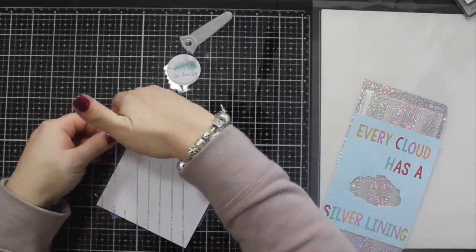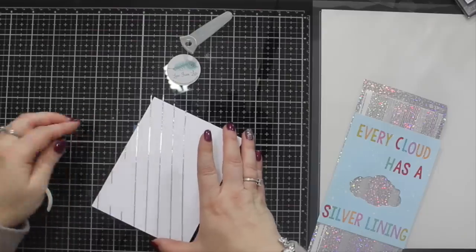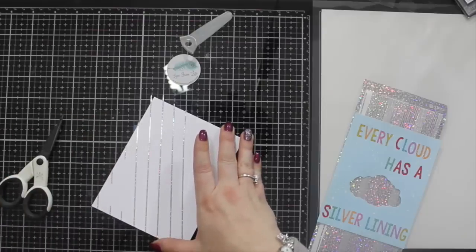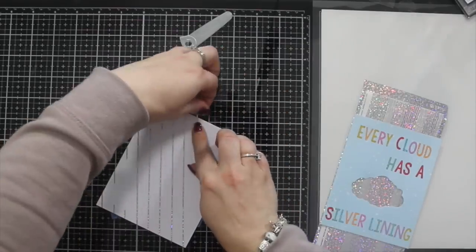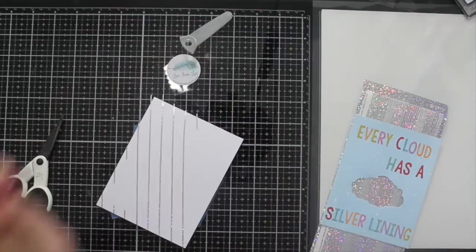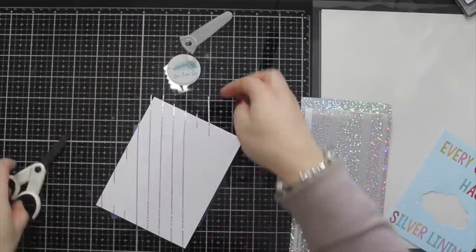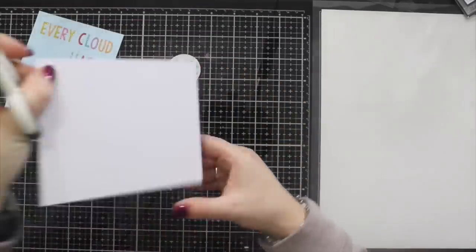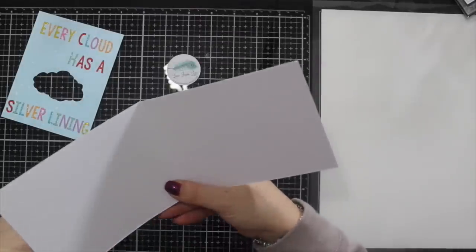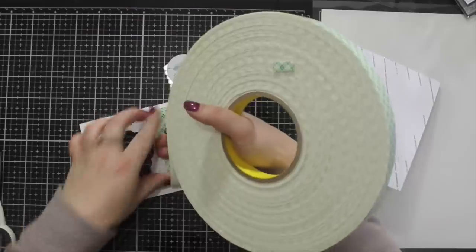And then I'm being a bit mean with my peel-offs. I'm using the waste bit that I cut away at the bottom, and putting little lips at the quarter inch marks all the way around the edge of the card, so that when the card front is on, it gives the illusion of the peel-offs running the whole way behind. And you can be a little bit more slapdash and not quite so mean with them as me, and just let them run the whole way behind. But if you can't see them, I'd rather save them.